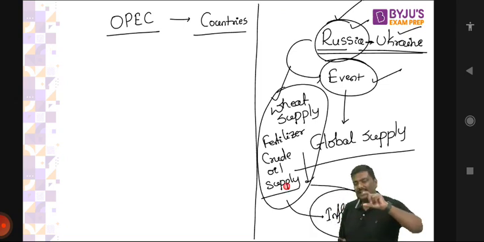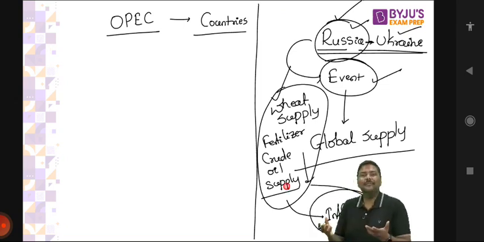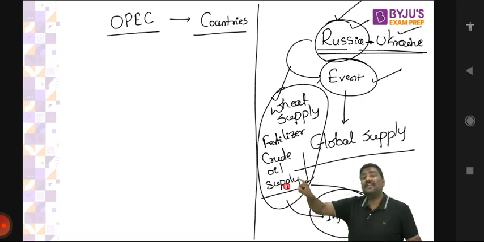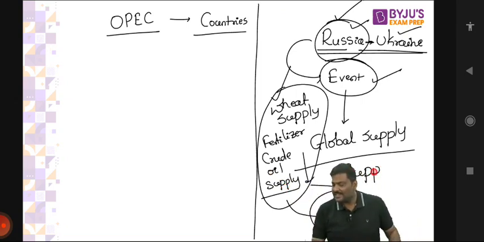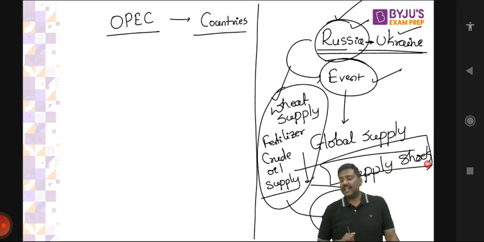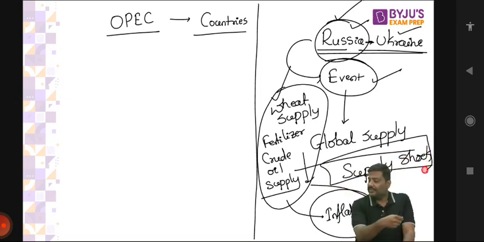But please understand, this is not a normal event. Suddenly there is an event because of which supply is getting disrupted. This type of inflation is referred to as supply shock inflation. Any difficulty, please do let me know. I'll come to the other side in the slide.